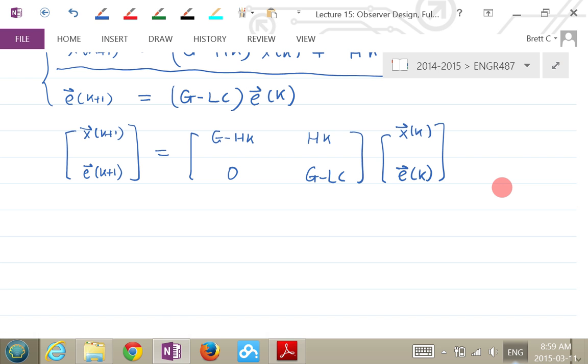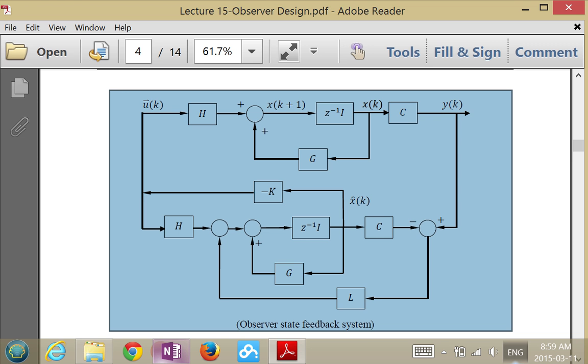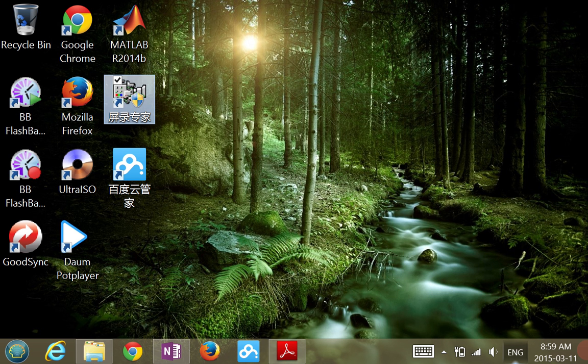Let me show you a simulation. Hopefully it'll run properly.